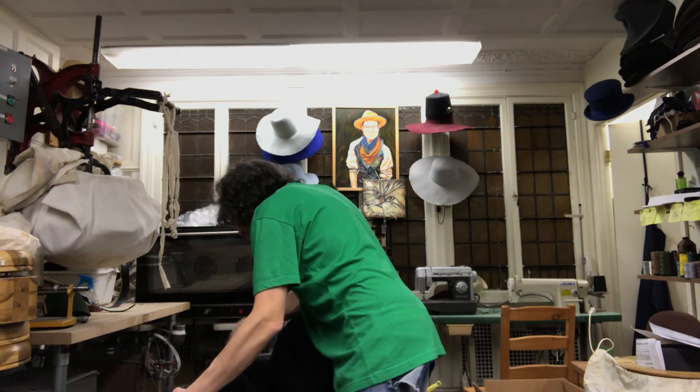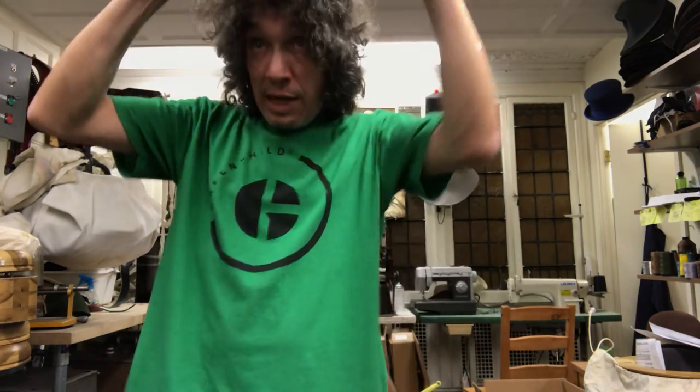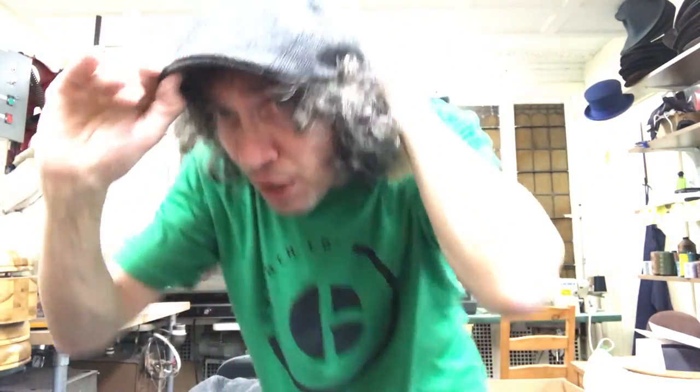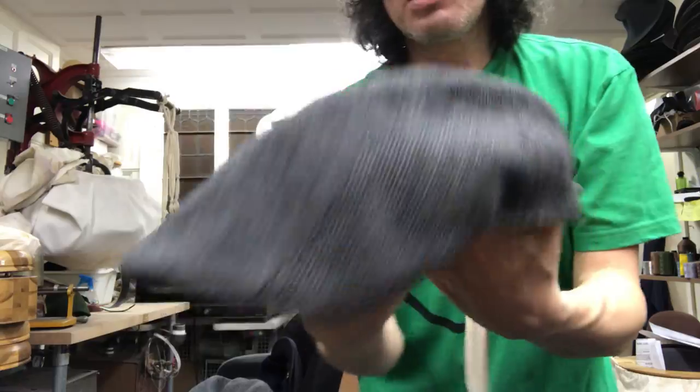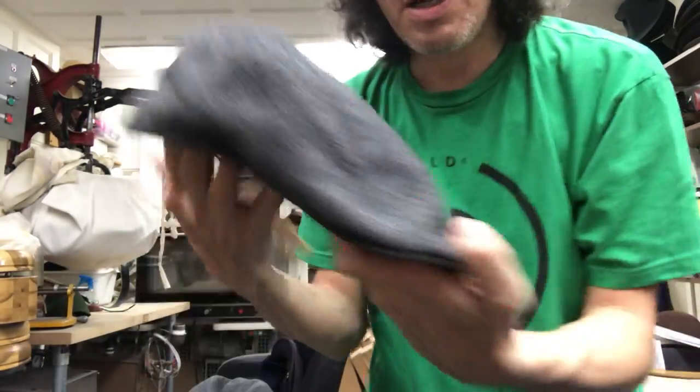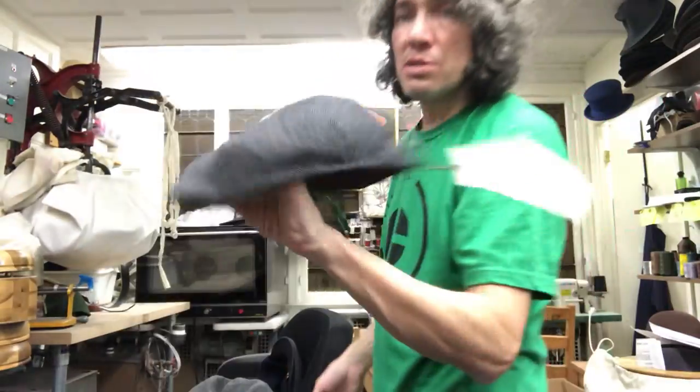The most popular style today is going to be the Skinny Ivy Cap. This is our number one seller — the Valley Hopsack from Stetson. It's got that clean front, really skinny, like nothing sticking off the sides. The skinniest cap we sell. This comes in brown and gray. This is what the young people want today — they come in and the first thing they say is, I'm looking for a cap that's skinny. That's the skinny cap.